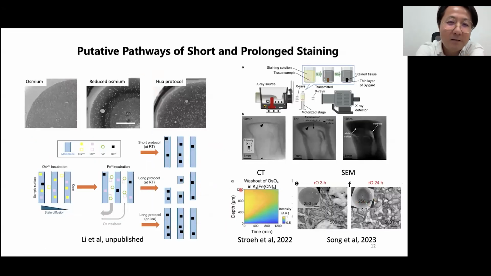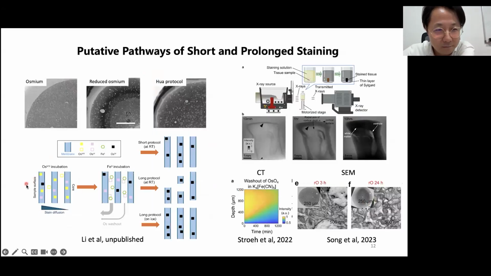So, a simple explanation for that. I was thinking about it for a while. A simple explanation is, okay, the osmium incubation is fine, and the ferrocyanide reduction is probably also right, and it works for short incubation at room temperature. But for prolonged incubation, as you know, those chemicals cause high osmolarity, or even the osmium can cause overfixation. So the membrane structure won't be protected or intact after this prolonged incubation.